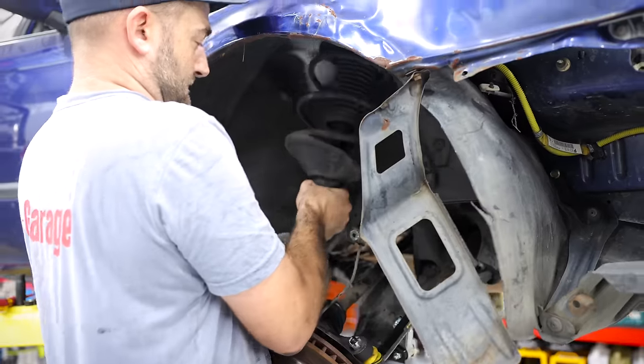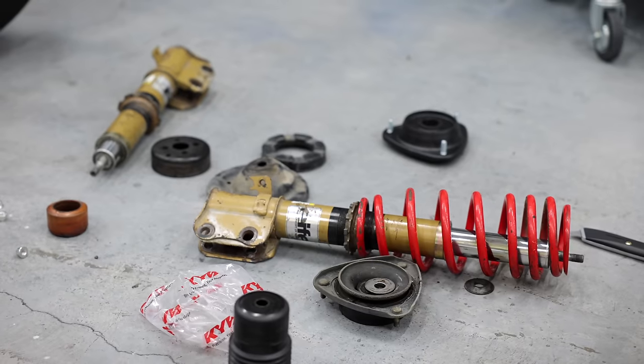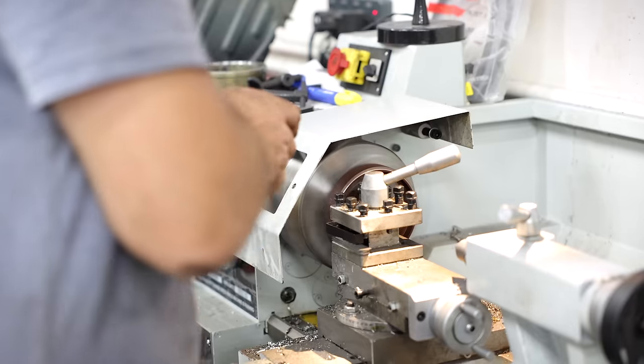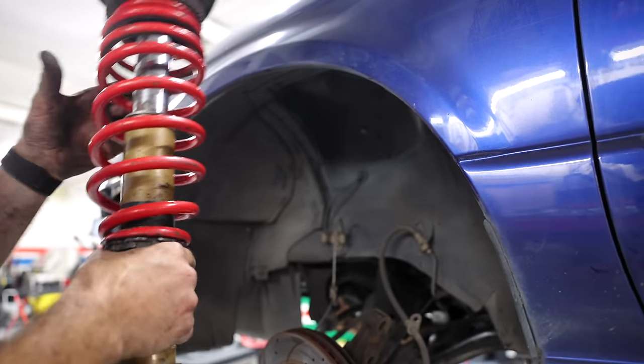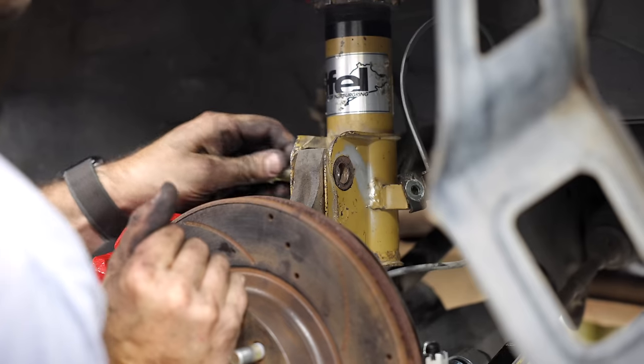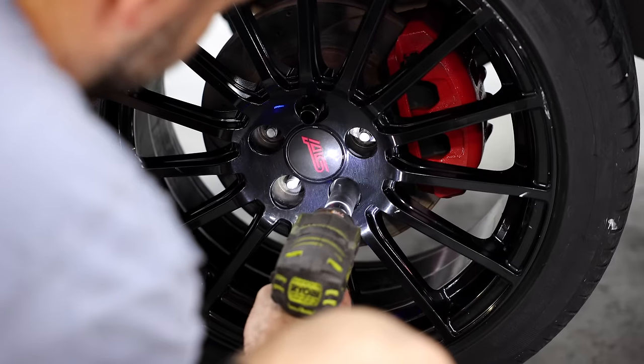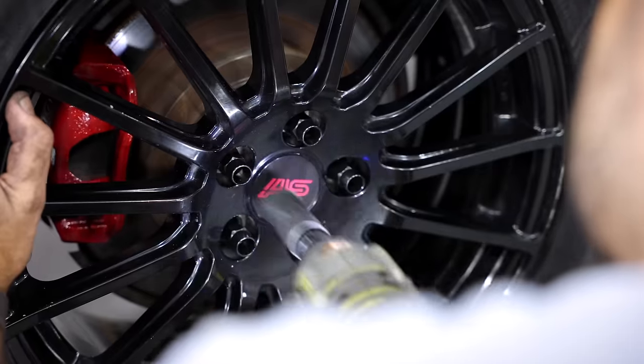I think I just worked out why they cost so little — turns out they don't come with the spring retainers, and you can't get them. With some creative — and definitely don't try this at home — style engineering, I think I've found a way to center the spring on the strut. Then the strut tops can be bolted back into place, and we have ourselves a working set of coilovers.